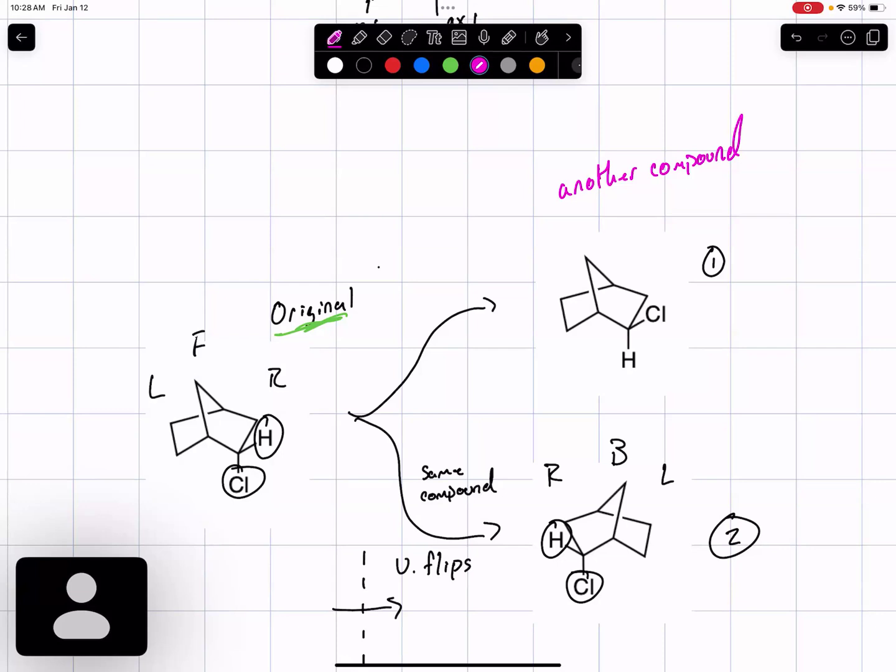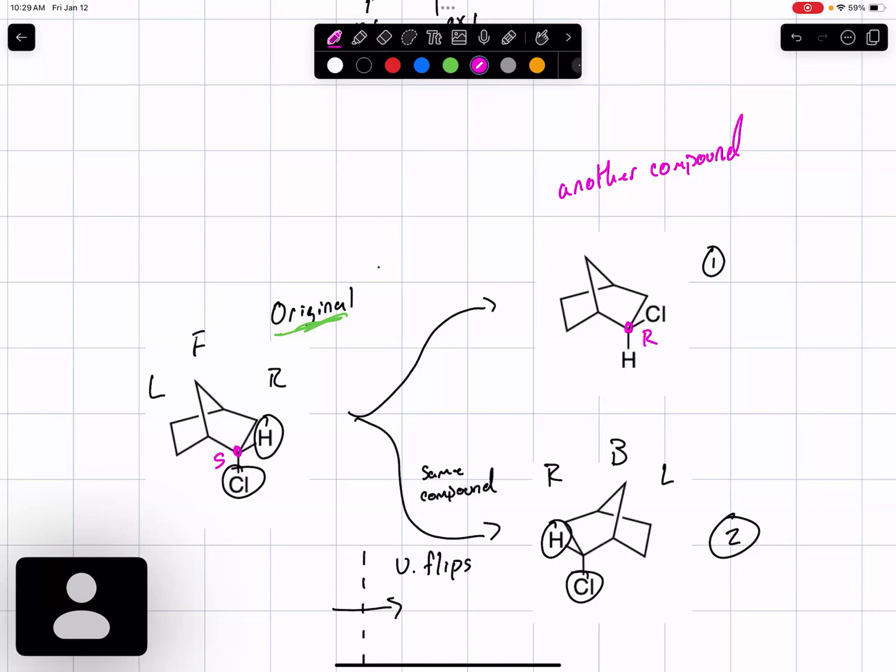Let's assign this carbon, this carbon, and this carbon. But here's a reasoning strategy. Whatever the chirality center in pink is, in this case it's probably going to be S, I believe. If this was S, this can't be S, right? This has to be R, just based on the position of the chlorine.